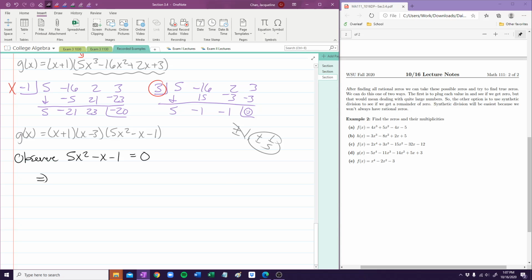I know you guys are more than capable of using the quadratic formula, so I will complete the square. So remember the first thing, all the other times I've completed the square so far, I've had a to be 1, which is really convenient, but not the case today. So I'm going to divide everything by 5, so then I get x squared minus 1/5 x minus 1/5 is equal to 0. Okay, so remember I divided everything by 5.